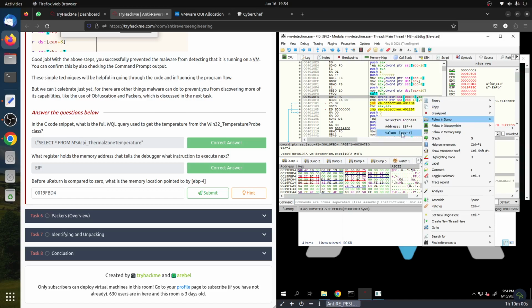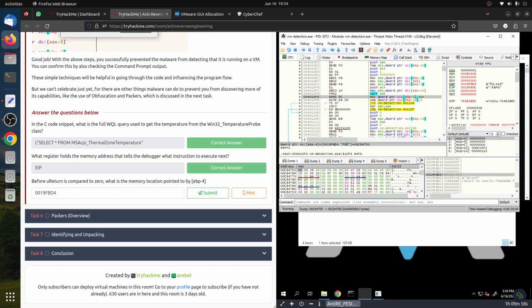The value? 0019FBD4, this was wrong. Now I'm confused. Before you return is compared to, what is the memory location pointed by IPv4?